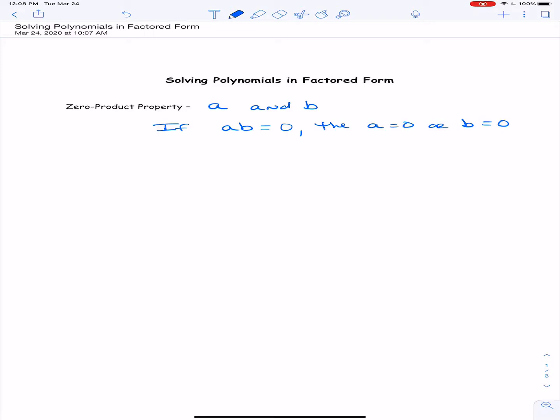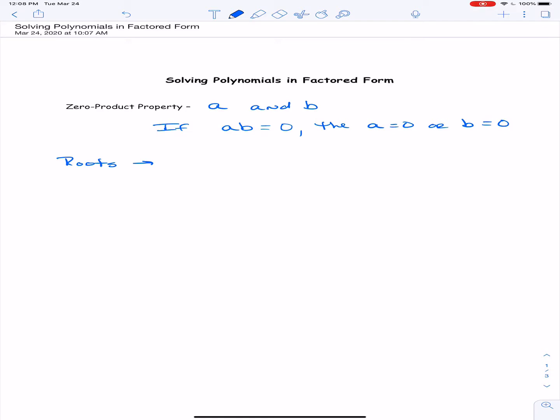Well, this is really important for us when we're talking about solving polynomials, especially when they've been factored. So we're going to use this today. But one more thing I need to talk about is what we call roots of a polynomial. And what roots are is basically a solution. It is where the polynomial, when graphed, is going to cross the x-axis. So our root of a polynomial would be where the polynomial is going to cross the x-axis. Okay, so with those two things said, let's dive right on into the lesson.